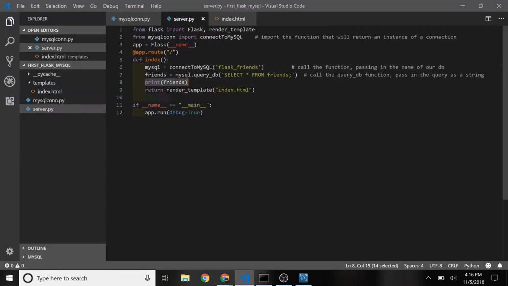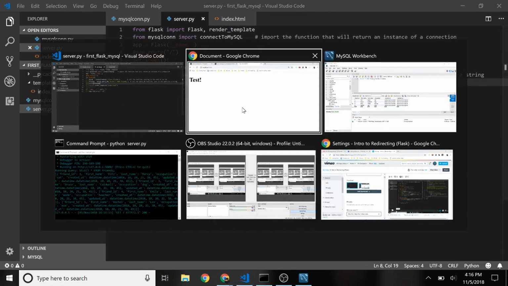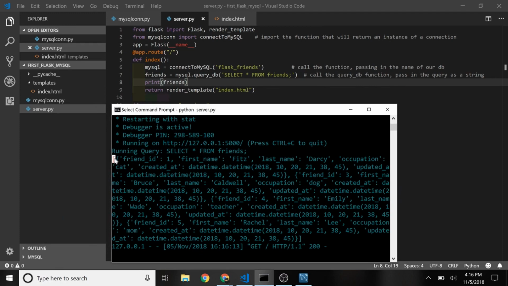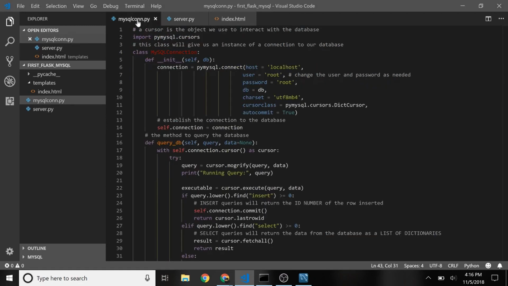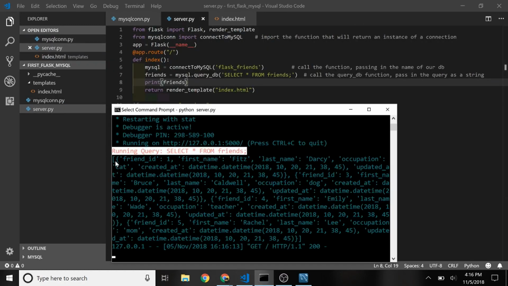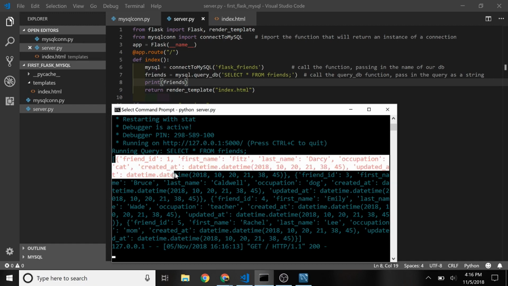And then I should be able to see in my terminal a list of those friends that you saw in my database earlier, and it's there. So I've got a list, I know from these square brackets. Notice too that the MySQL connection file has a print statement in it so that you can see what query you're running each time it attempts to make a query. So you're able to see that, and then you can see that what comes back is a dictionary of each of the friends.